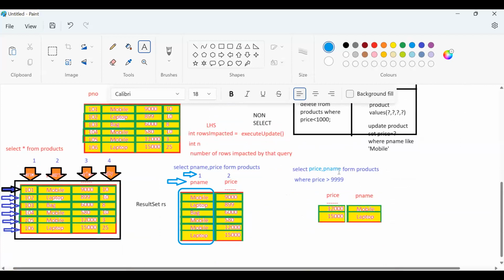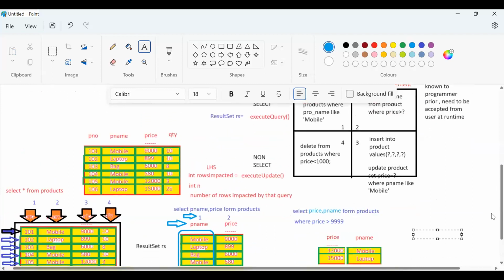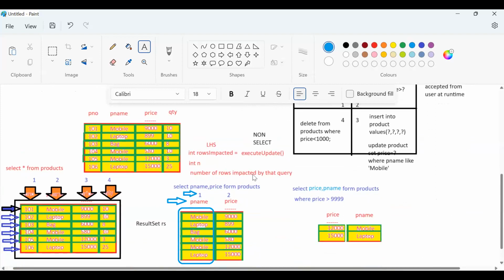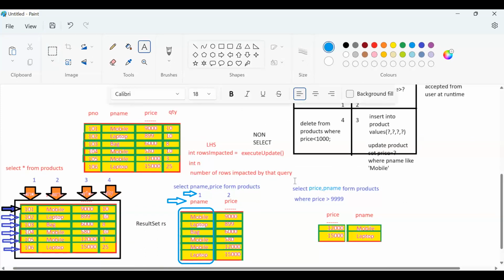Yes. Okay. So now when we start a select with P name first, then it shows P name first and price second. Yes, the result depends on the query structure. Select price comma P name and select P name comma price will return two distinct result sets.